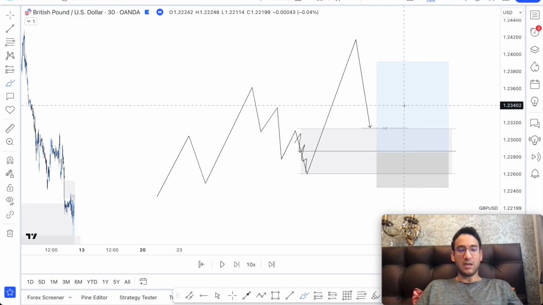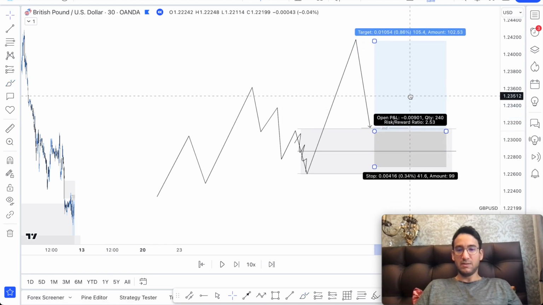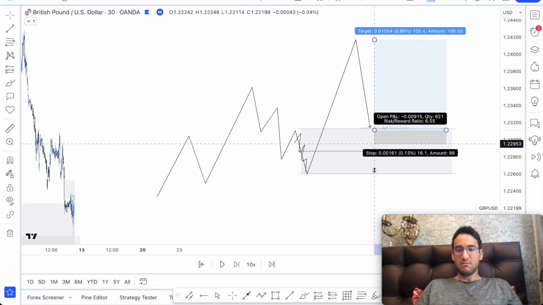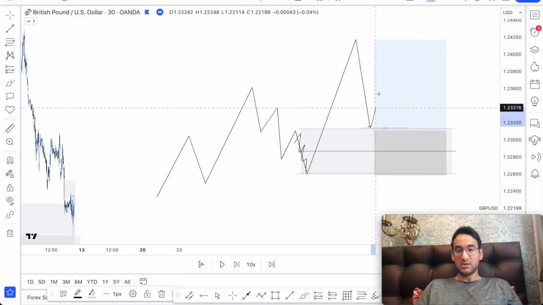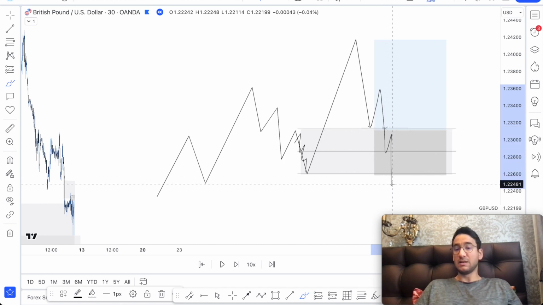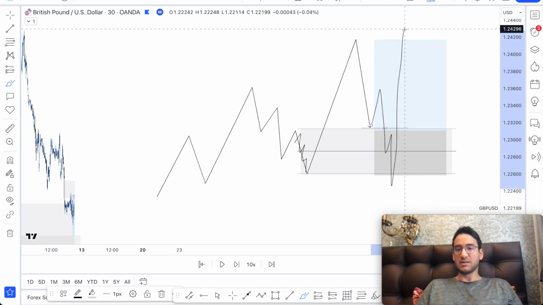But a lot of people, again, tend to just enter from the top of the zone, right? And then maybe they'll do something like this. They enter, and now they're in a really big drawdown here. Price continues, sweeps them out, and now their stop losses are swept, and then price continues the other way around. And then they're like, oh, the market just took me out, right?